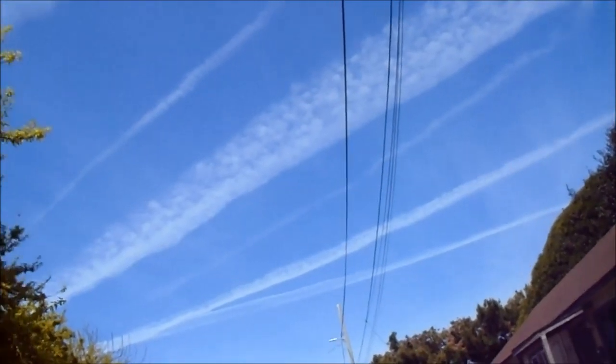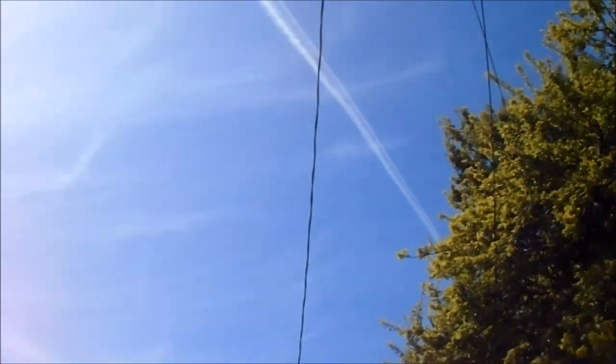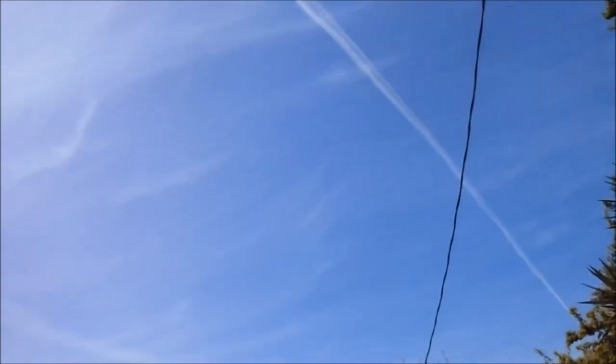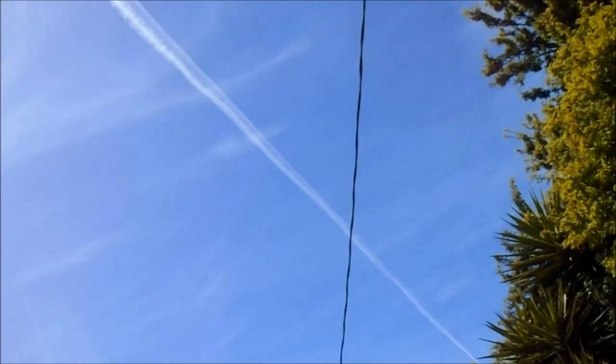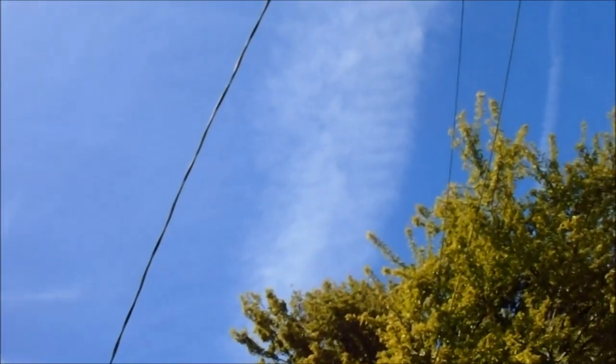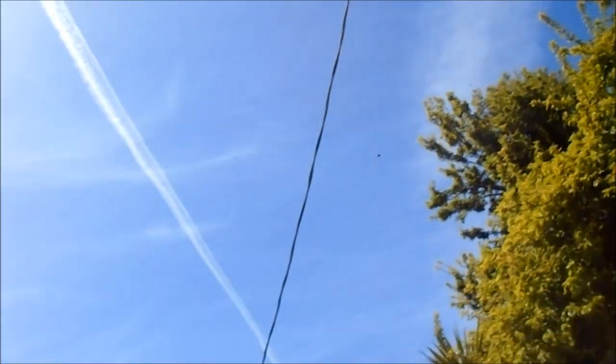A lot of this work also came from Victor Schauberger — I want to make sure I give him credit too. When these scalar waves are broadcast via HAARP, this is fourth-dimensional physics that Maxwell talked about. You create scalar potential, and the scalar potential becomes self-organizing. The scalar potential eddies throughout the planet give shape and form to the holographic universe we're in. They're trying to control the fabric of the holographic universe by changing space-time using the energy contained in the planet. You can actually use it to cut tunnels through solid rock.